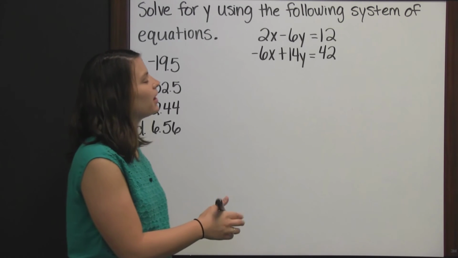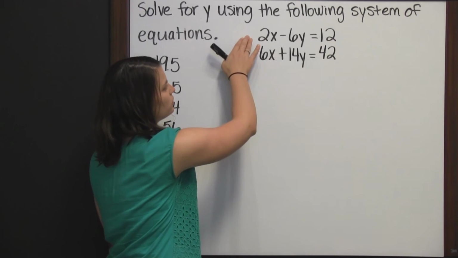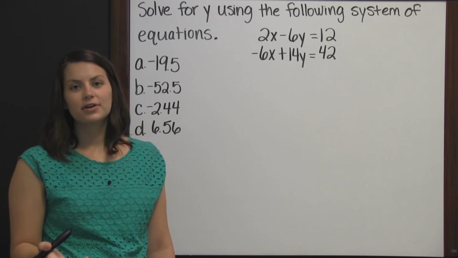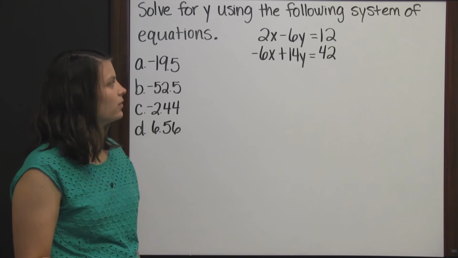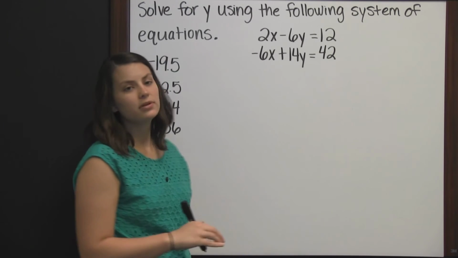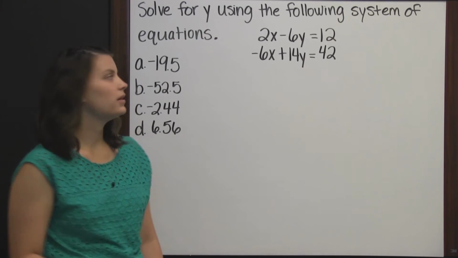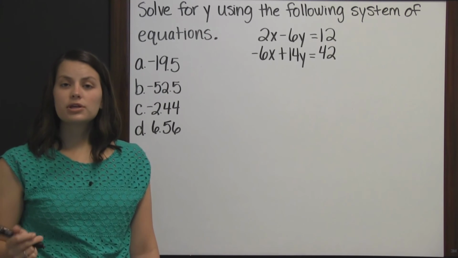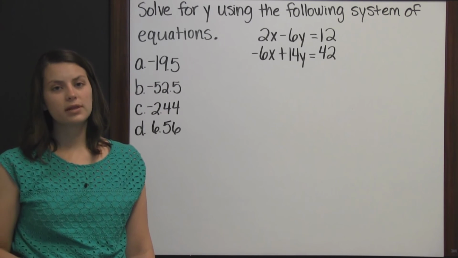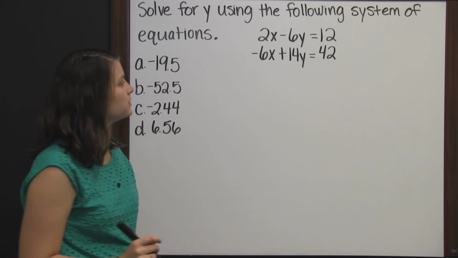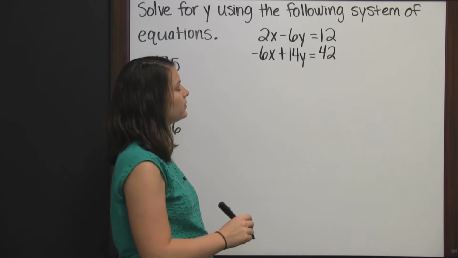what you're doing is finding where these two lines intersect on a graph. So you can graph, that's one way to solve a system, is to graph both the lines and see where they intersect. And then in this case, just give the y coordinate. But you can also use substitution or elimination. And it's really your choice which one seems the best for the situation.